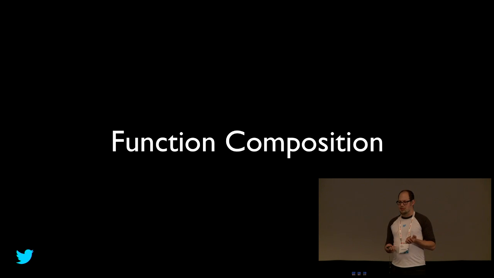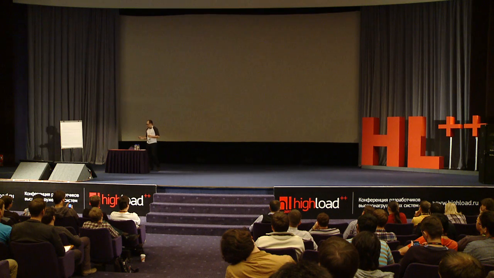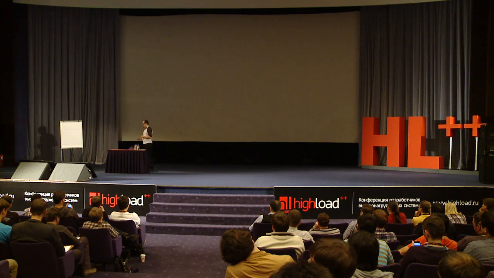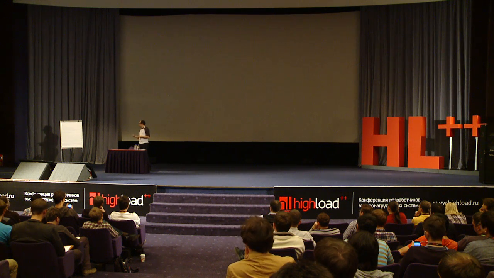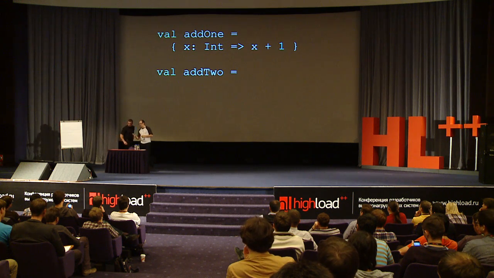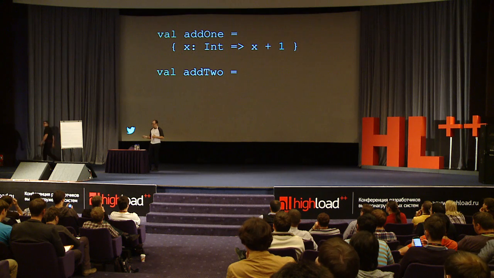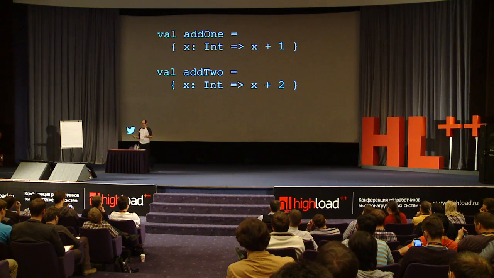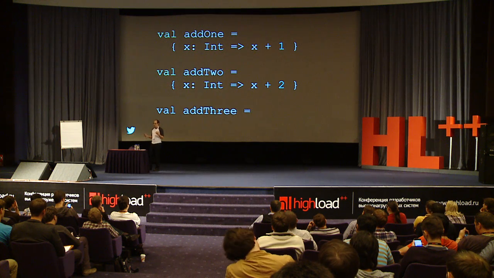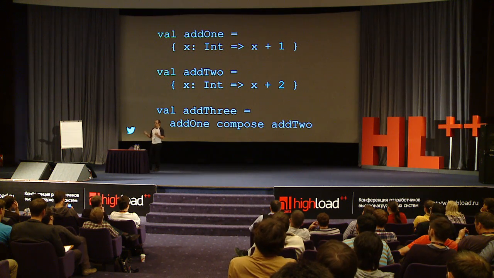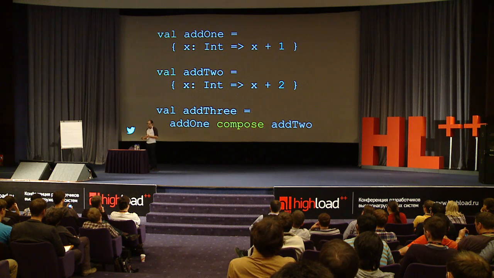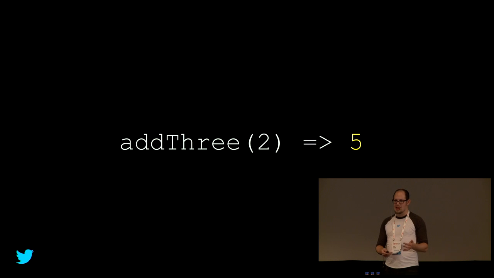So you can also compose these functions. This will become very important later. So we'll have our, hold on, this froze here. Okay, there we go. So we have the add1 function we had before, and then we have one that just adds 2. So we can create one called add3, which is the composition of add1 composed on add2. So now we can just call add3 on 2, we'll get 5.